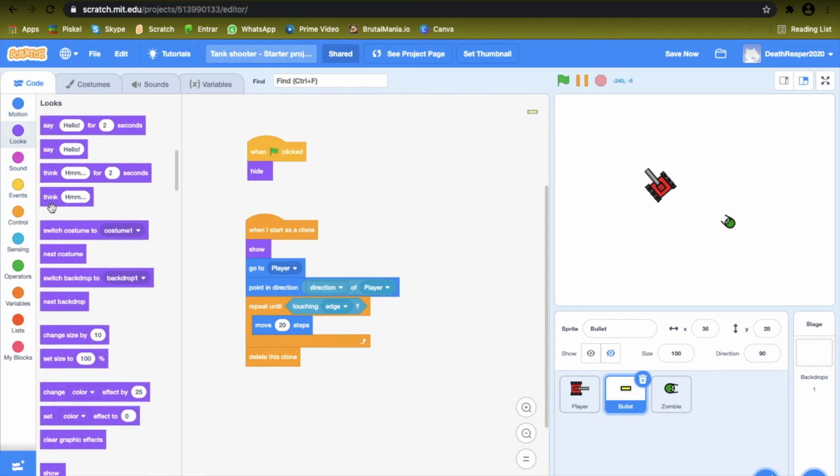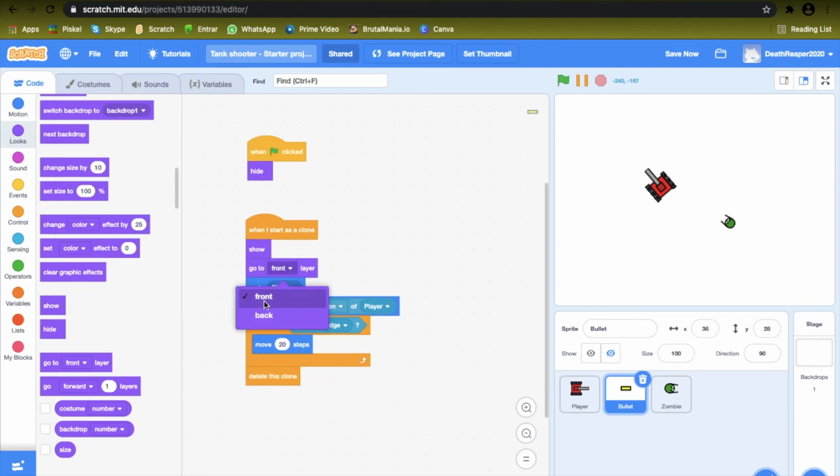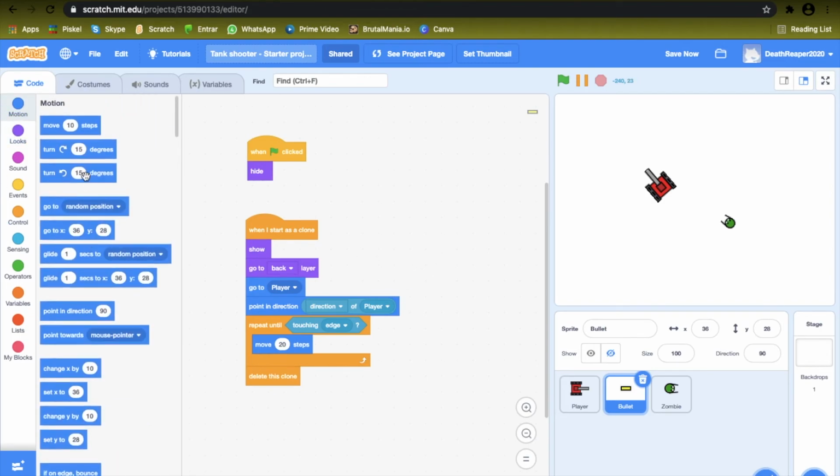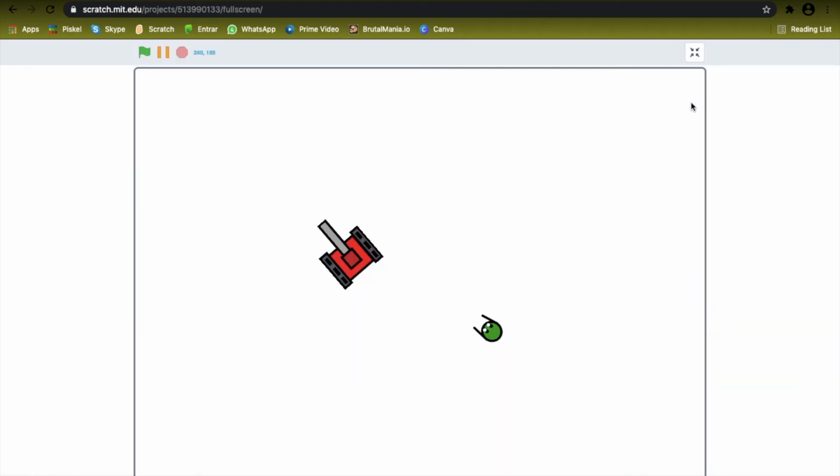You also want to get a go to back layer so it's behind everything, and just in case, move 15 steps after the point in direction.